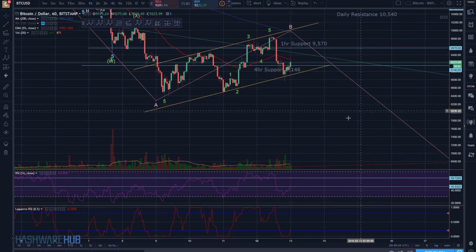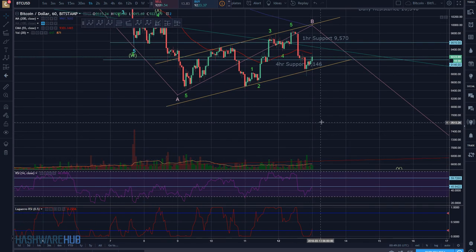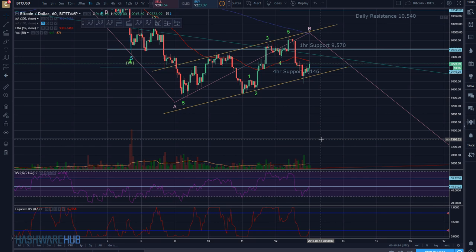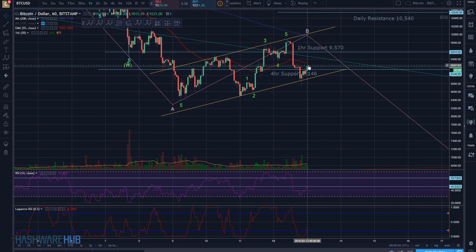Now, my concern is, did we exhaust a ton of buying power? The reason I'm concerned about that is because if we exhausted a ton of buying power just to stop this falling knife, then we could fall that much harder in the future. And I'm going to show you both things within the next few minutes. When I say both things, I mean bullishness and bearishness.